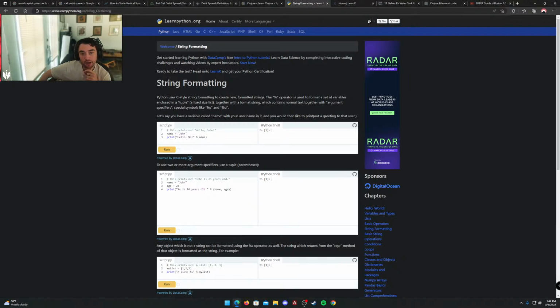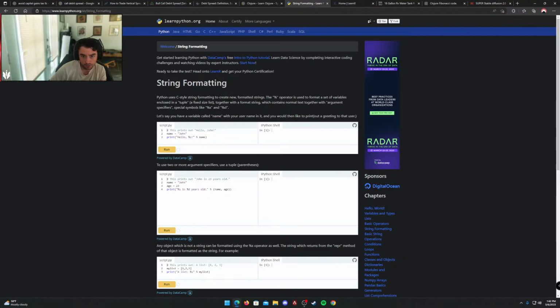Python uses C-style strings to create new formatted strings. The modulo operator is used to format a set of variables enclosed in a tuple, a fixed size list, together with a format string, which contains normal text together with argument specifiers, special symbols like modulo s. Okay.